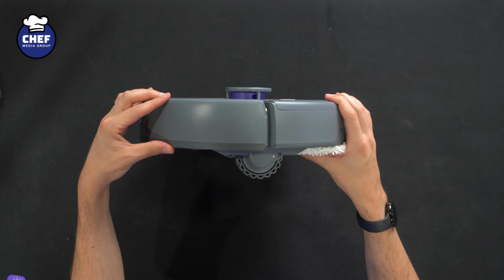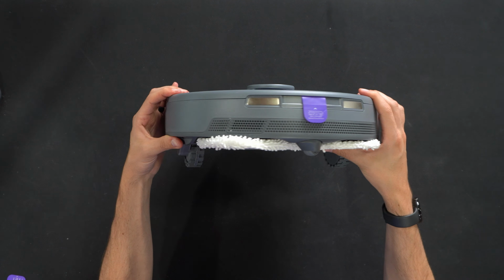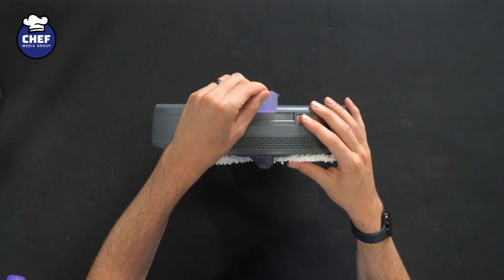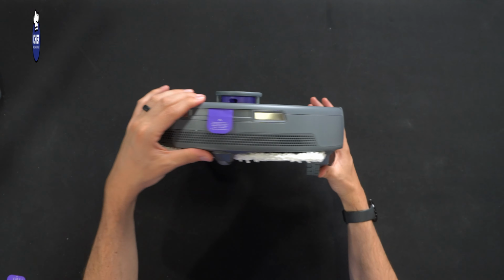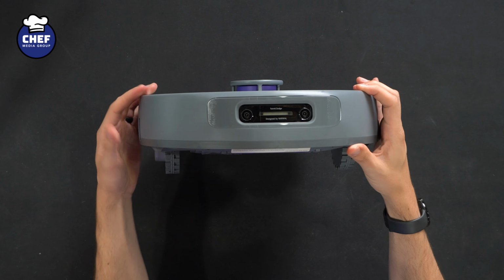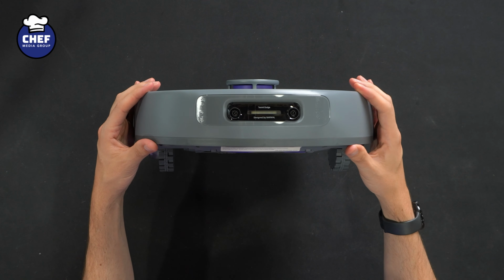Here's that navigational bumper from the side. Here's a look at the back side with our charging contacts. Sticker to let us know we can remove the lid right there. And then we have a sensor on this side of the navigational bumper. And then we're back to our twin AI dodge right there. Now looking at the vacuum underneath, two spring-loaded drive wheels. We have our main brush roller right here with that really unique anti-tangling design.